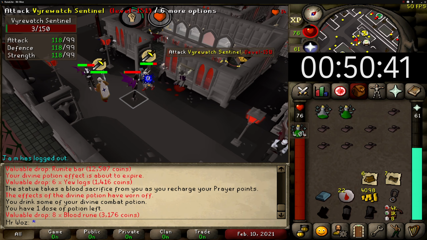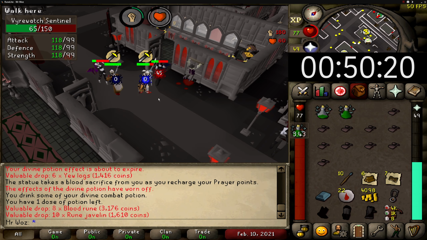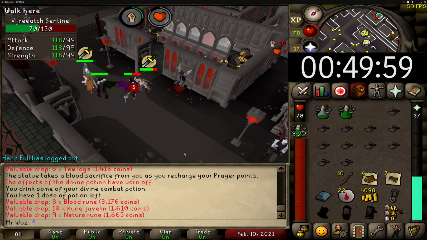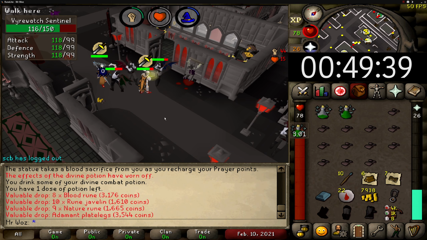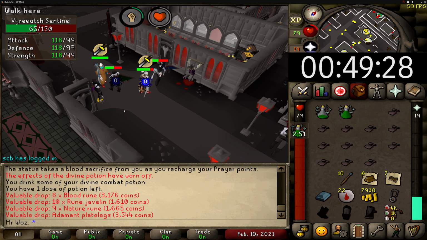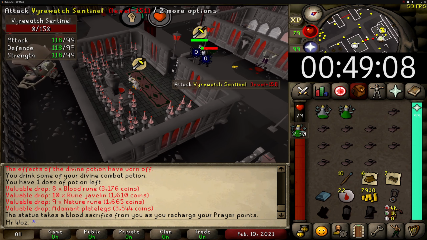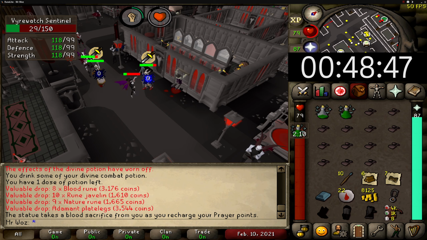Now for the requirements, you will need a minimum of 43 prayer so you can protect from melee, as these monsters can hit up to 17 and can possibly kill you if you have low HP. But I would recommend to have 70 plus prayer so you can use piety, and this will speed up your kills a lot, as this prayer gives you a 20% boost in your attack, 23% boost in your strength and 25% boost in your defense.